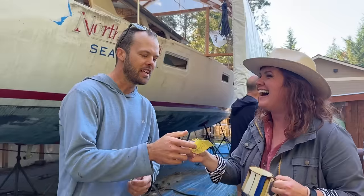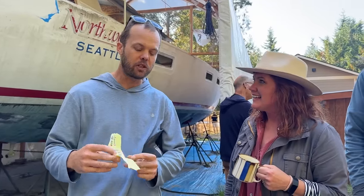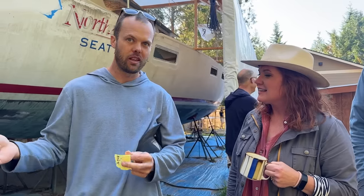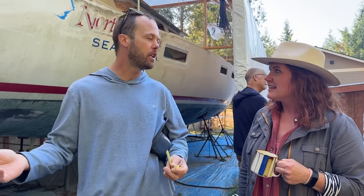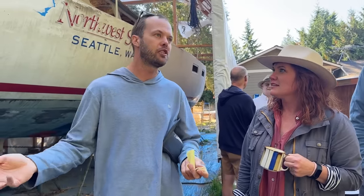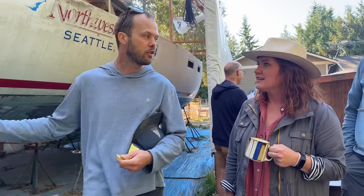More info. Okay. So this is, I'm probably gonna pronounce this wrong, but Dugnad. Which means in old Norwegian, when a new couple would get married, the community would get together and build them a barn all at once. So it was a whole community effort to help this couple get going. And so this project is absolutely a community effort.